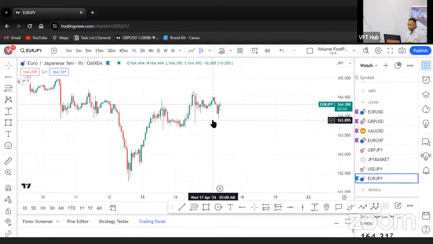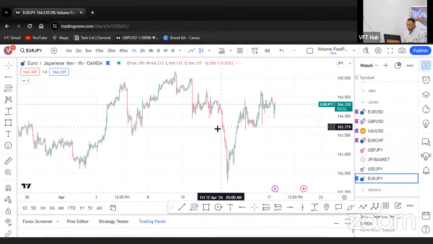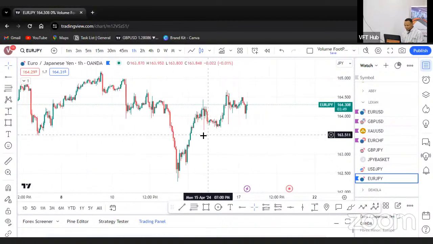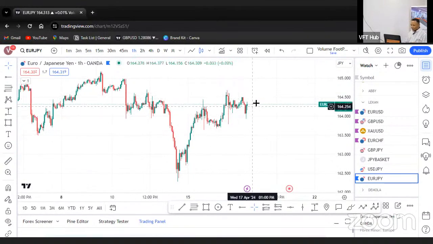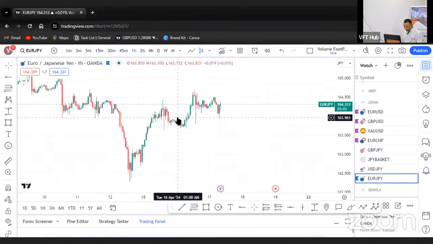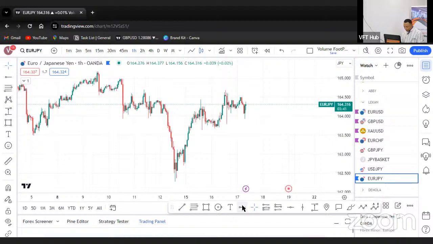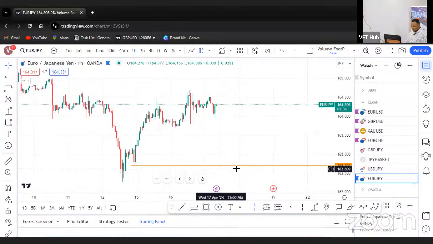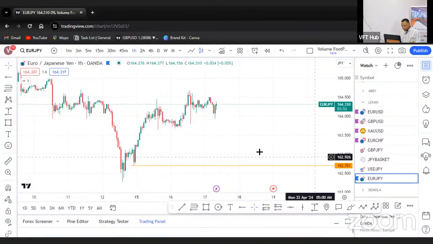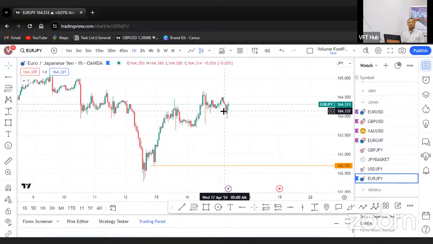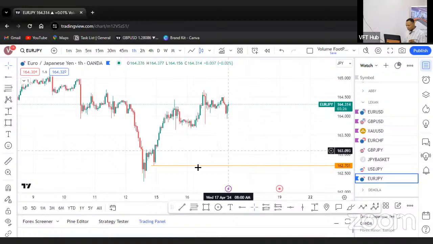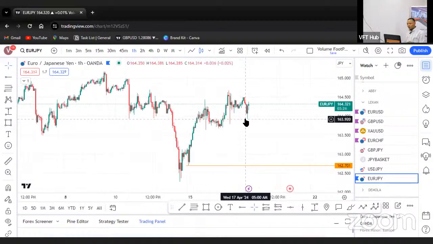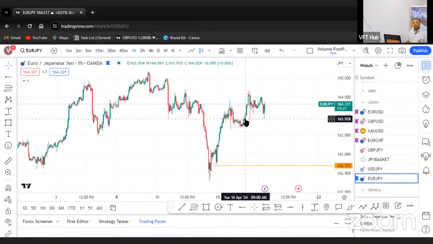And then finally, Euro JPY. I'm also expecting a continued sell-off of Euro JPY to the downside. It's already giving me sell entry signatures, so I'll be looking for confirmation. Once I see confirmation, I'll be selling Euro JPY all the way to the downside, and this is the level I'm expecting it to trade to, somewhere around here, 162.701. So if you see your sell entry signatures on Euro JPY, feel free to take the sell all the way to this level. These are our outlooks on GBP JPY, Euro JPY, and the yen basket generally, and also on gold.